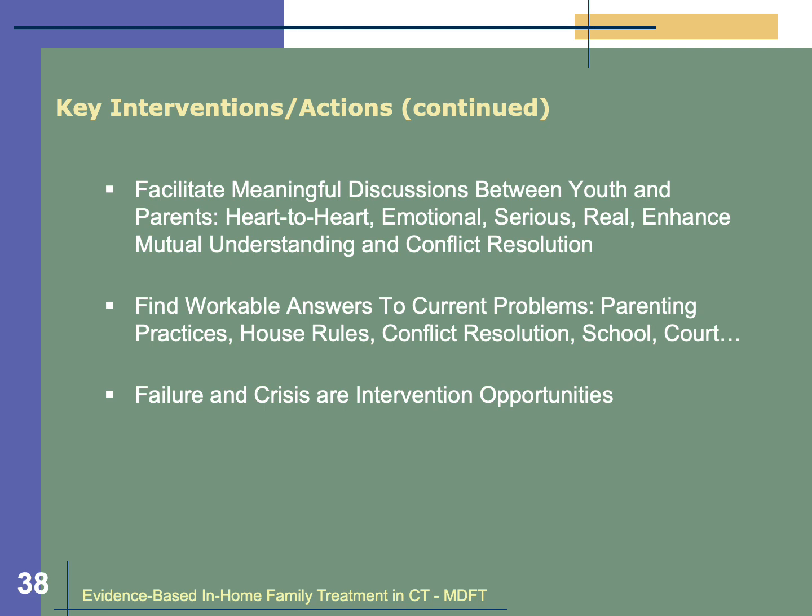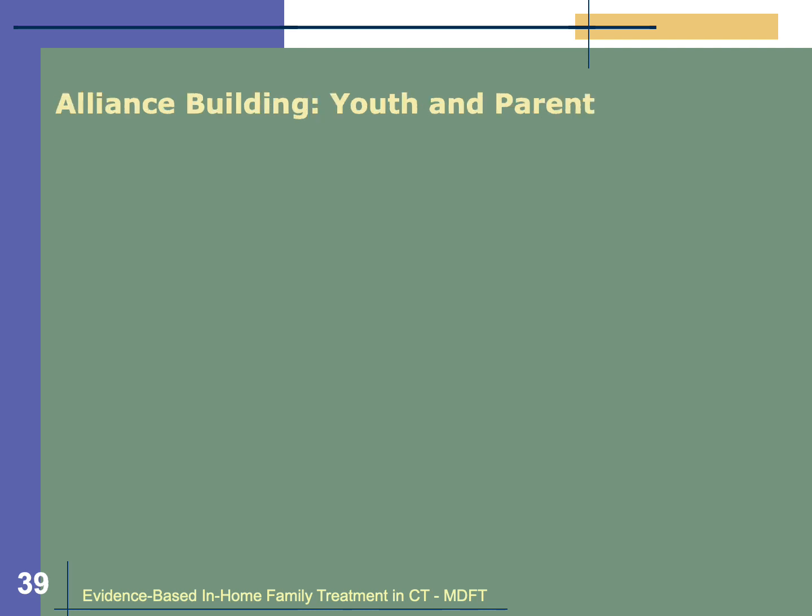So we're constantly moving ahead, even if people feel like, well, I tried this, but I made a mistake and it didn't work. I thought I could go out with my friends and I wouldn't smoke weed, but I did. And the parents are upset. Okay, so let's figure out what happened. So that's where we're looking at the failure or the crisis as an opportunity to look at. And maybe it's the kid thought, well, I'm doing well, so it could be okay to be with friends. And they realize those friends are actually going to pull them into problems. So that's where the failure or crisis becomes intervention opportunities.